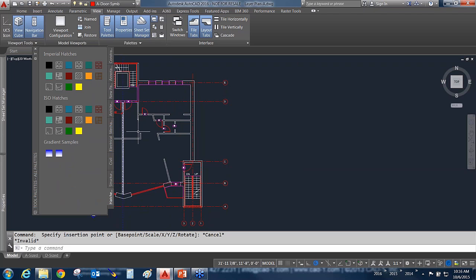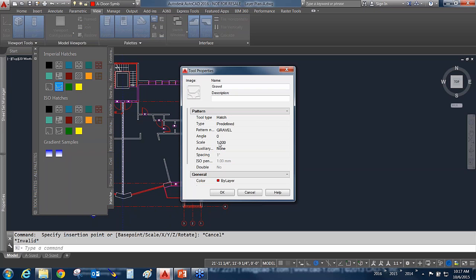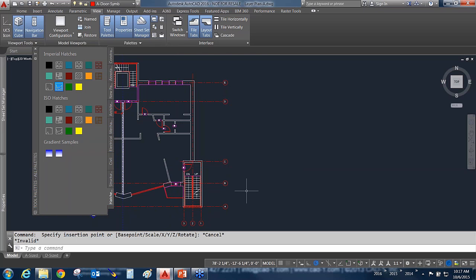So reusable content, basically. And by the hatches and fills, if I right-click one of these and I look at the properties of it, it will tell me what the pattern is, what layer it was used on. It'll tell me what the angle is, the scale is. When you plug things into a tool palette, and I'll show you how to do that in just a moment, AutoCAD will memorize all of the current conditions: layer, color, linetype, hatch style, text style.